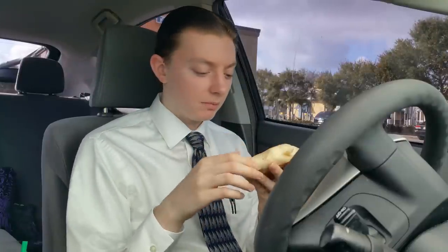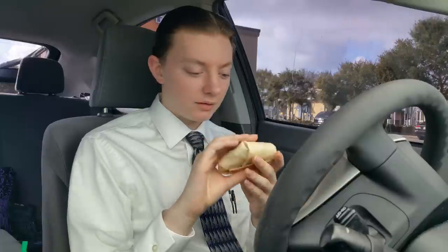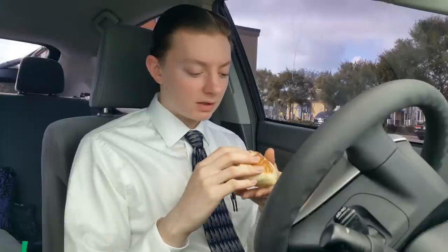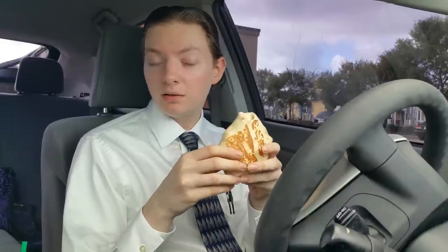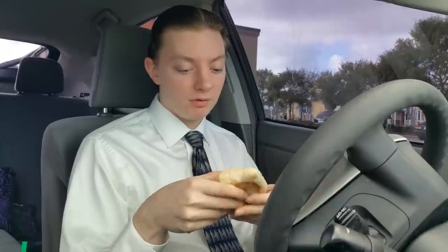What comes in the AM Crunchwrap is a nice mixture of standard breakfast foods. It is bacon — traditionally you can get it customized with sausage or even steak if you want, but most of the time people go with bacon. You get bacon, hash browns, cheese, some nice fluffy eggs, and a zesty jalapeño sauce as well.